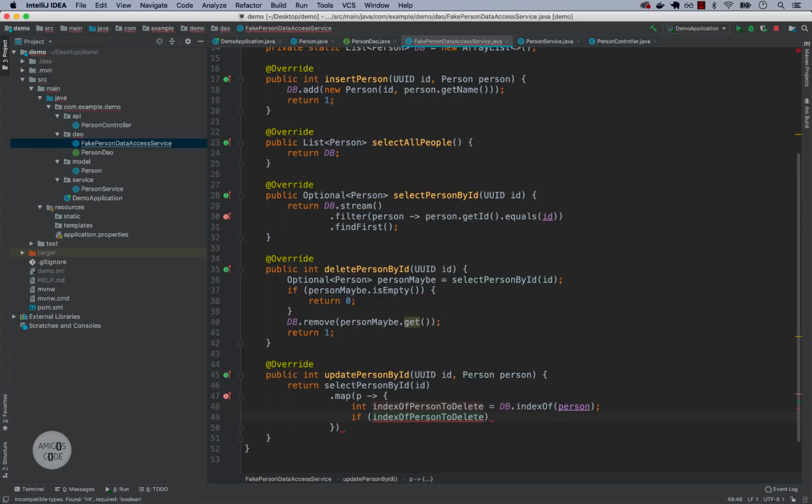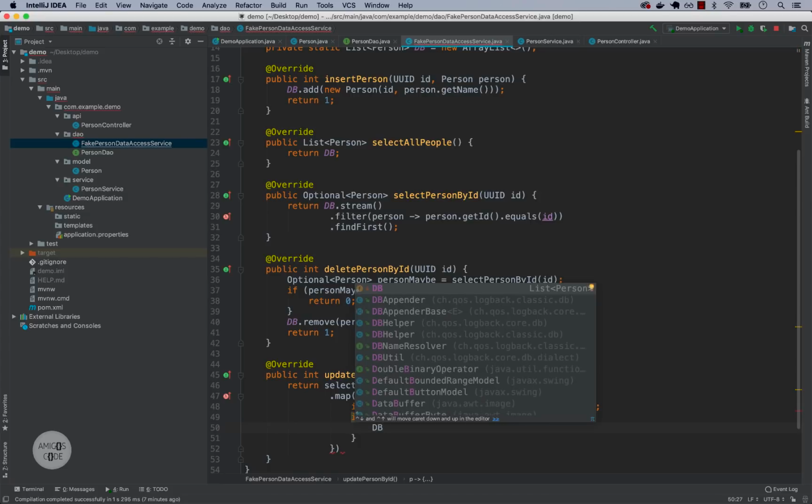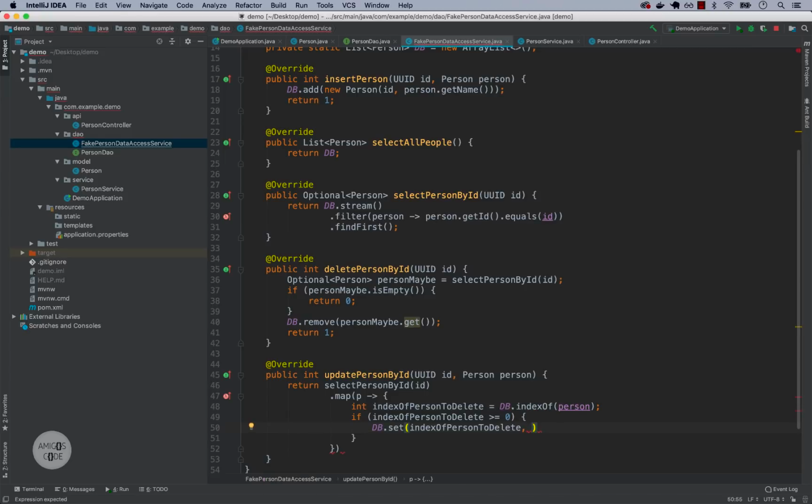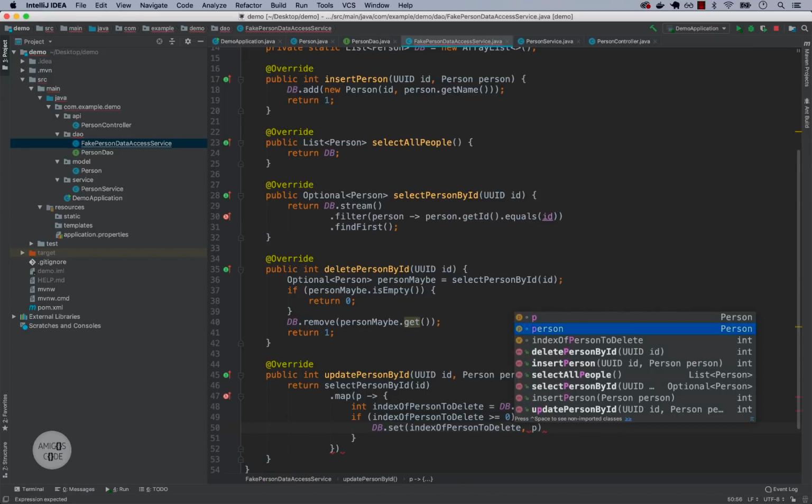So if the index to delete is greater or equal to 0, what we want to do is actually set the actual person. So it means that we found someone, right? So let's go ahead and say db dot set and then indexOfPersonToDelete, and then simply pass the actual person, right?